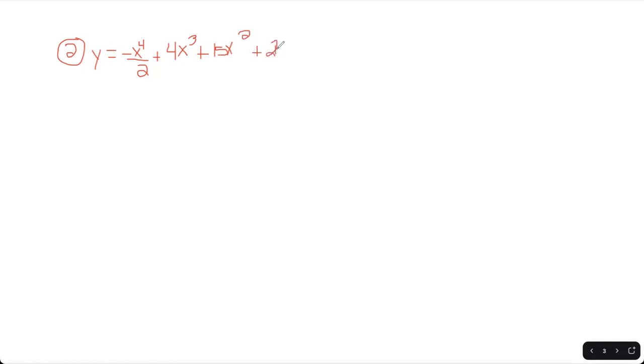Okay, now if you want to go ahead and pause this and try to find the inflection points without me, feel free to do that. So I'm going to go ahead. I know I don't have the rules on here, but you should have them written down. So the first step, or the first rule, is we need to find the second derivative, but we obviously have to find the first before we can find the second.